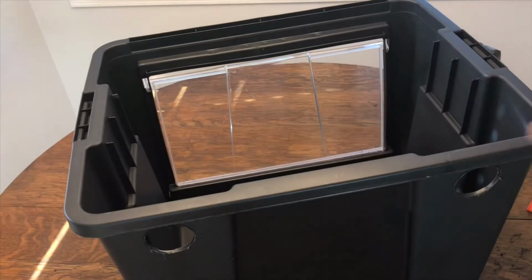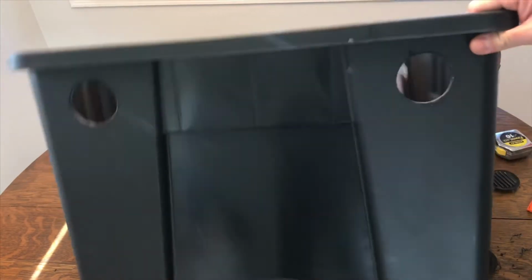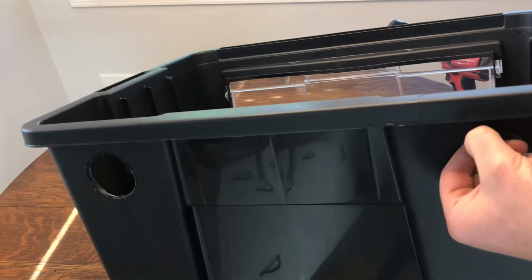Now we're going to go ahead and clean up these holes a little bit. I'm probably just going to use a knife to kind of scrape them out, get all these little plastic burrs off. If you can get it with your fingernails, you might as well just do that.